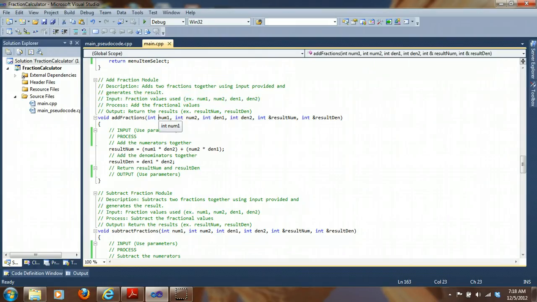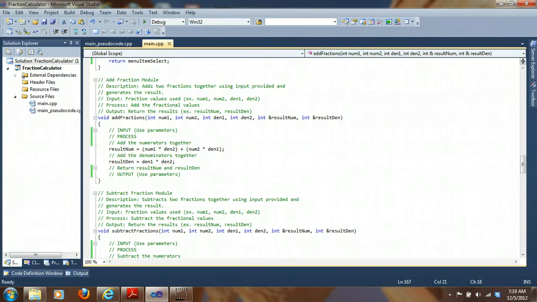Okay, so I went in and said, you know what? We do have these 4 pieces of information that we need as input. Typically with fractions, they're whole numbers on top and the bottom. They represent a fractional value, right? So you're not going to see, let's say, a float on top of a fraction and a float on the bottom of a fraction. They're basically always going to be integers. So that's why we declared them all as ints. And we're going to talk about where these other 2 parameters came from in a second. But right now we saw as input we needed these fractional values, so we included those as parameters. So for input we have these parameters declared, we're good.